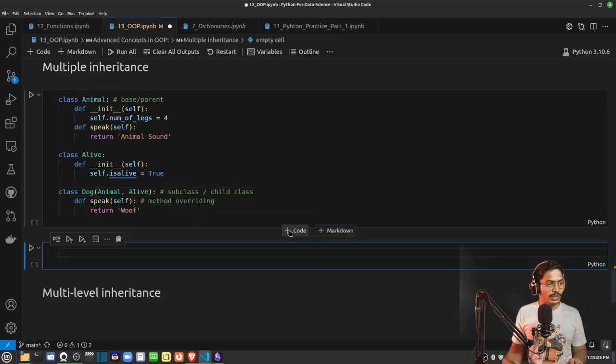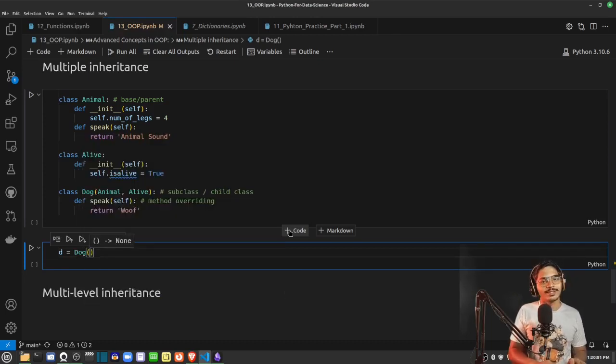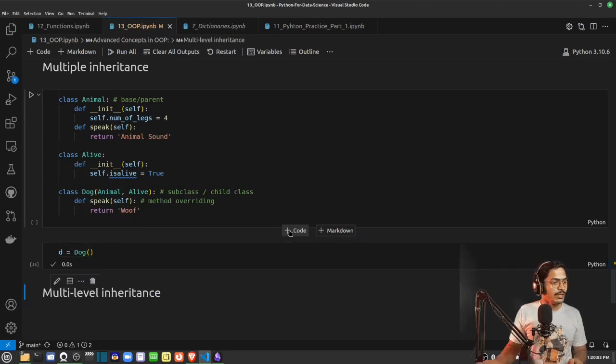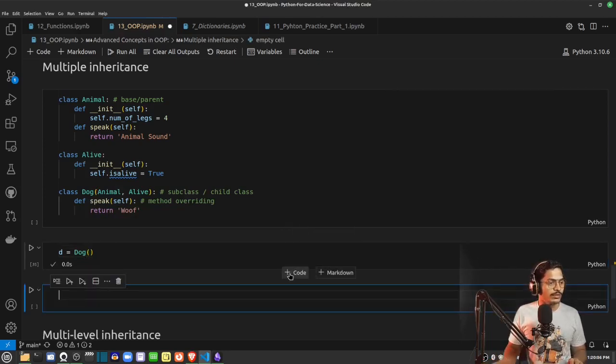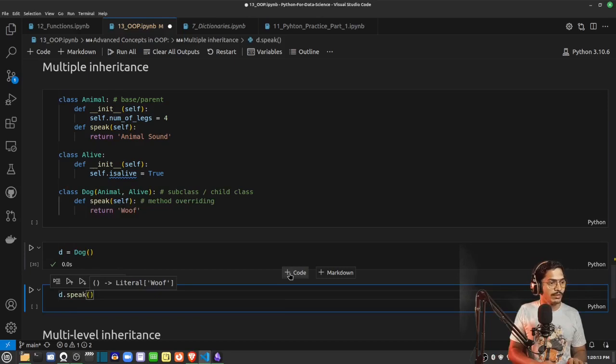And by using this, I will create a variable. Naming your variable is a really difficult task, more than coding. Mostly we wonder what name we should give. So I will just choose a simple name, D. Our dog is called D. What a lame name. So I have created our dog. Okay, that was fast. So I will use D dot speak to make our dog speak.